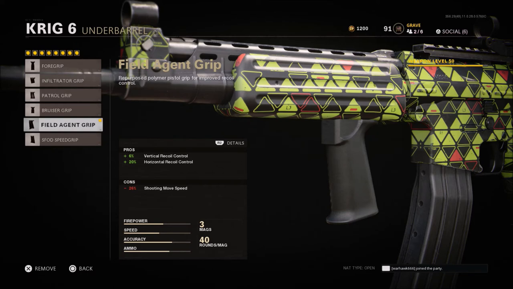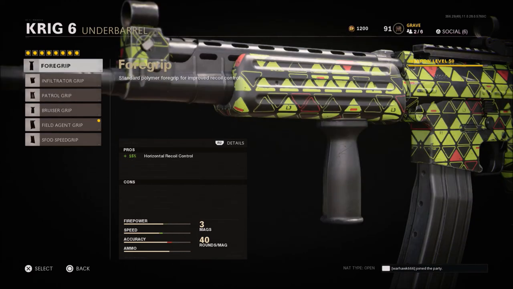The one con to the Field Agent Grip is that shooting move speed. That is one thing that I really do not like. You cannot really strafe a lot if you use this grip. You're just kind of screwed in that department. So that's going to be the choice you have to make. Do you want to run something where you have a lot more recoil control but less shooting movement speed? Or would you rather just throw on the normal foregrip that just has regular horizontal recoil control and no cons?